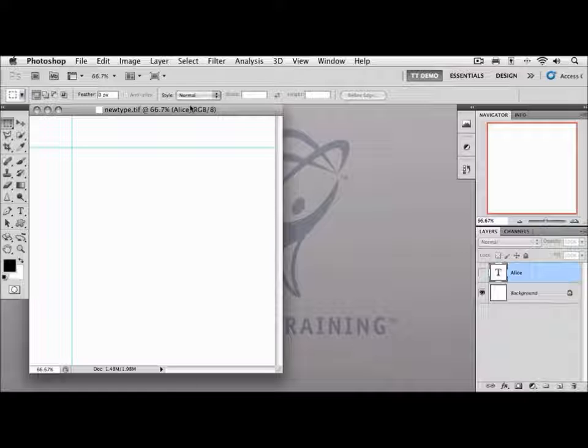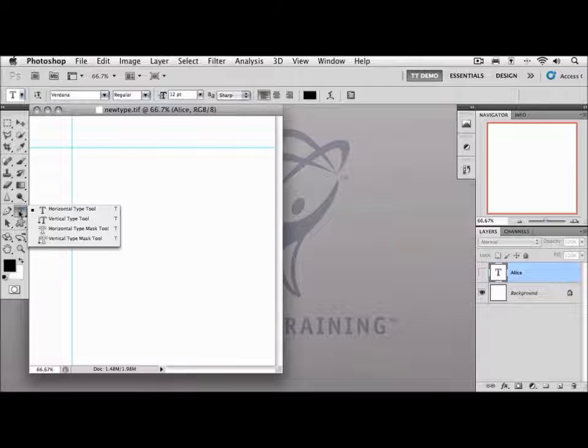Now in order to start typing, you have to select the Type tool. That's located in the Tools panel, and its icon is the letter T. That is also the shortcut you use to select this tool. If I click and hold on the icon, you can see that we have 4 separate tools available here. A horizontal type tool, vertical, and then we have 2 mask tools. We're going to talk about the mask tools towards the end of this lesson, but for now we're going to start with the horizontal type tool.